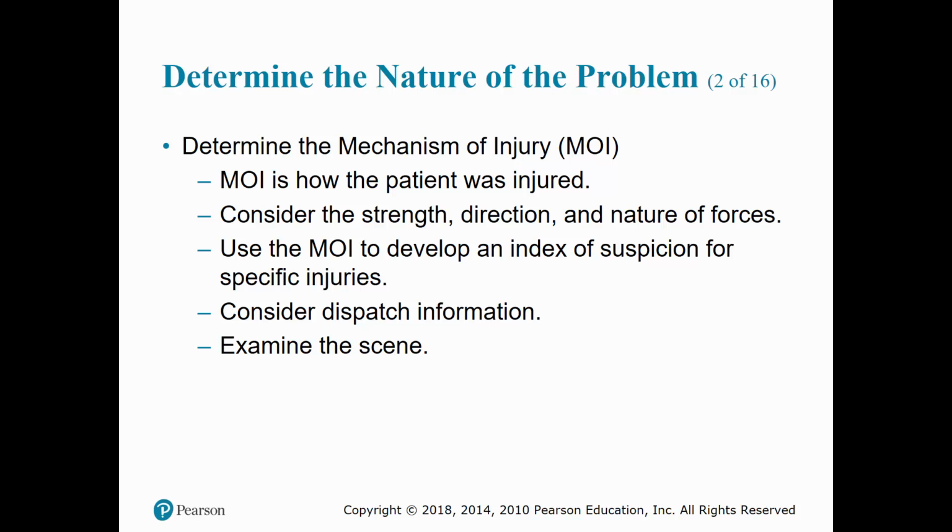Identification of the mechanism of injury in a trauma patient may begin with the dispatch information. Dispatch to an automobile crash, shooting, fall, or stabbing will provide some preliminary information as to the mechanism of injury. Scene characteristics provide clues about what forces were applied to the body and the possible patterns of injury that may have resulted from them.